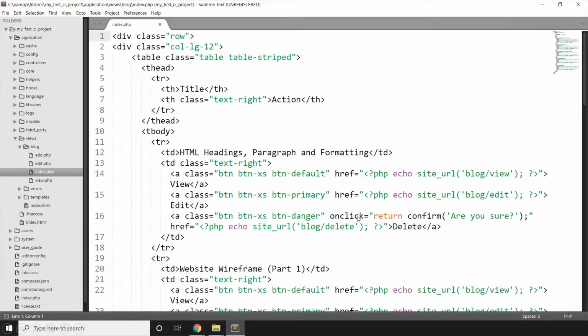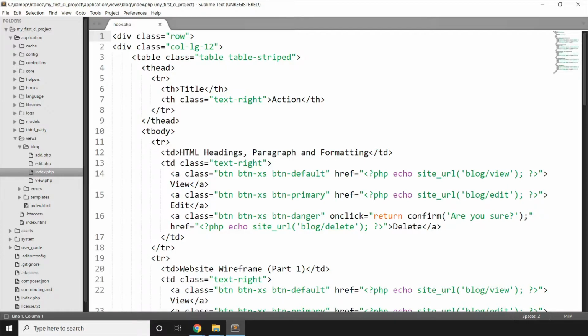So, dito sa part ng delete, meron tayong on-click attribute wherein it has a JavaScript code of confirm. So, yung mangyayari dito, once we click that button, there's a pop-up message confirming our action if we really want to delete that particular post. Okay, so those things, guys, the view, edit, and the delete functionality of our blog, I'm going to discuss them in a separate video na.